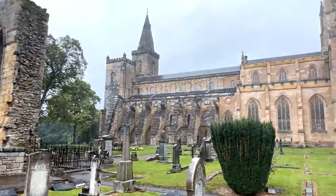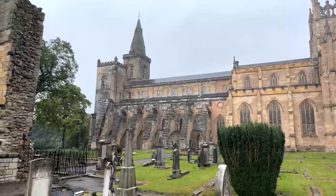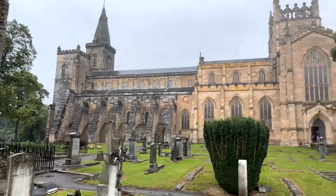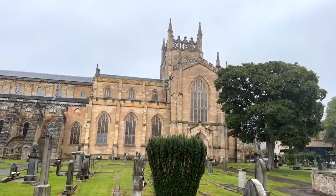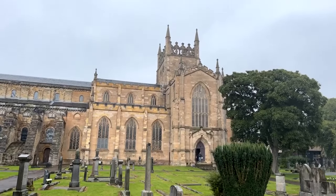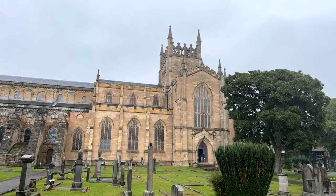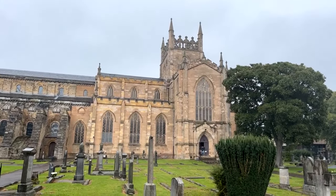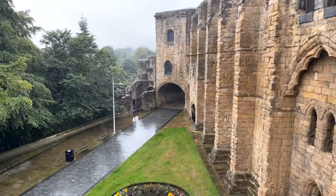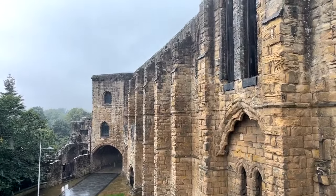So as we look at the Abbey, this is the oldest part of the current building here. Now, as we come round, I wish I could do widescreen for you, but I can't. This is the more modern part, so the Victorian part. And it says on the tower, the steeple, King Robert the Bruce. So we've seen this from all kinds of angles. I've taken you around all the sides of it. So you've got the precinct down here. You can see the entrance. To the left of that are parts of the ruins of the Abbey, which was then turned into the palace.